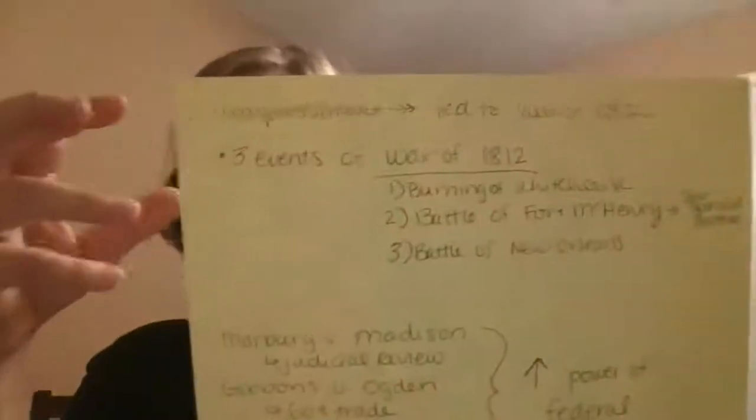Okay. So James Madison, the only thing we talked about with James Madison's presidency is the War of 1812. So we're going to focus pretty heavily on that. So impressment, that's a definition word you need to know for this test. Impressment is the forcing of sailors into military service. It sounds like it's going to be a good thing, but it's actually a bad thing. You're pressing them into service, forcing them into military service.